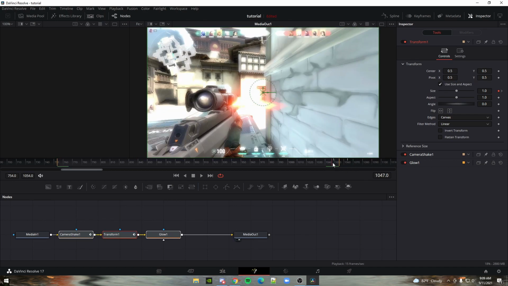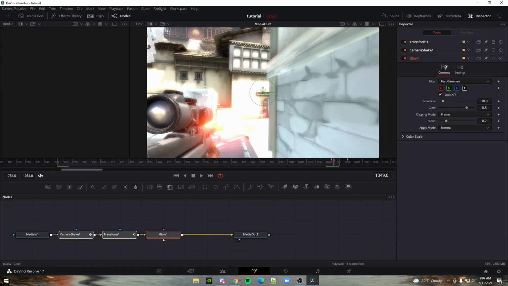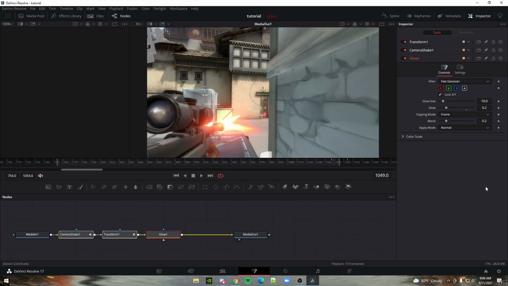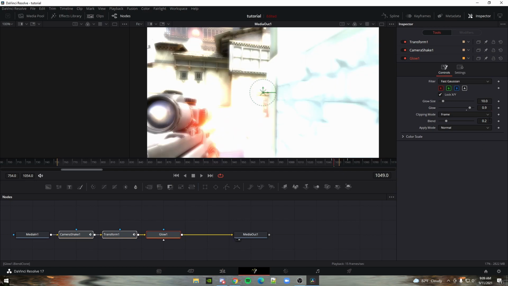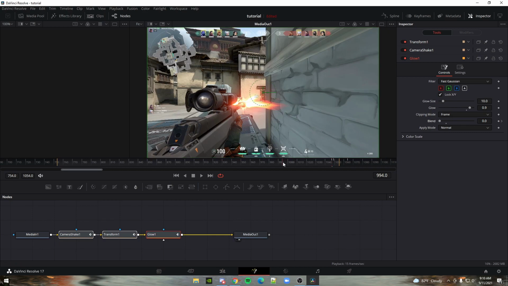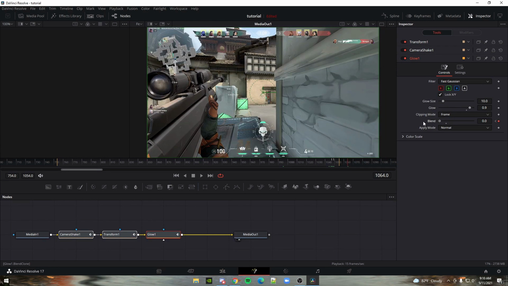And then for the glow, what you want to do is go to the glow, of course, and then change this. Honestly, this is personal preference. Change the point. You can make it brighter, you can make it less bright, if you want. I like keeping it a little bit brighter. And then the blend I keep the same. You can change these settings to your liking, honestly. But what I do is I change the blend 1, 2, put it to 0 so that nothing really happens. Then boom. Then you gotta go over here and then blend to 0. That's really all the effects I use.